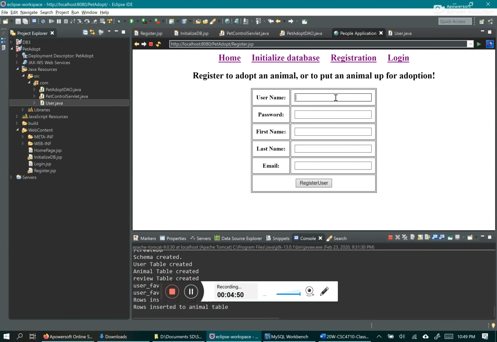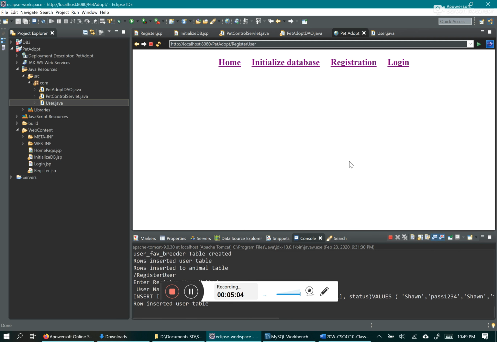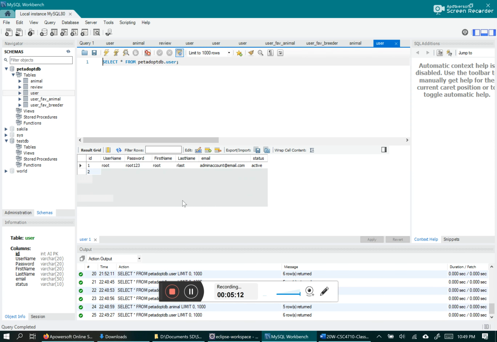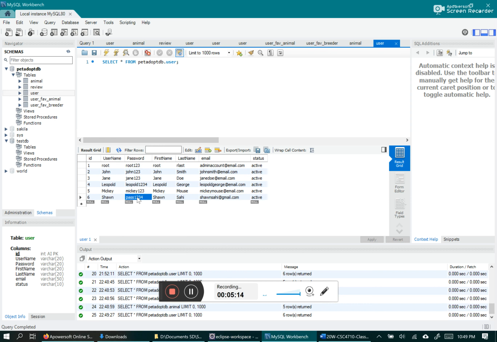And then registration, let's just do Sean, pass 1234, Sean Sahi at gmail.com. Register user, row inserted, user table, and then I can go back here, refresh, go to user, and you can see Sean, password 34, Sean Sahi, like that works.